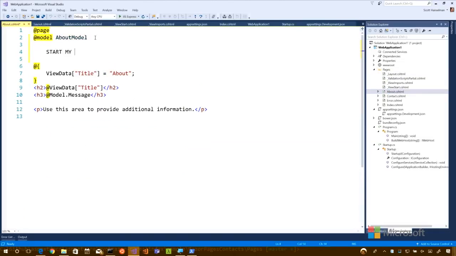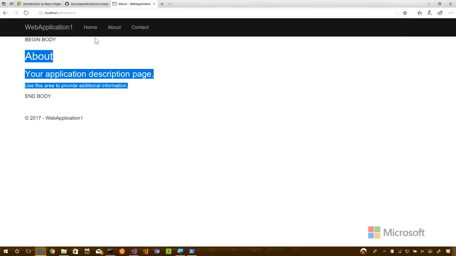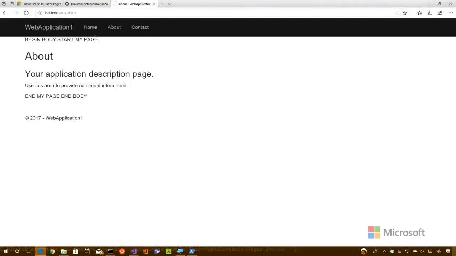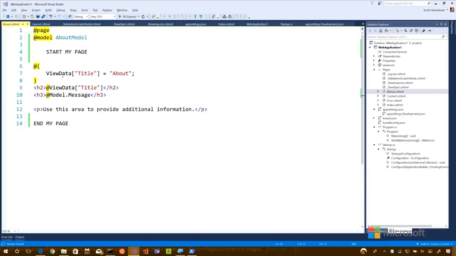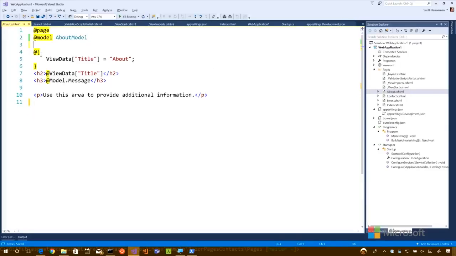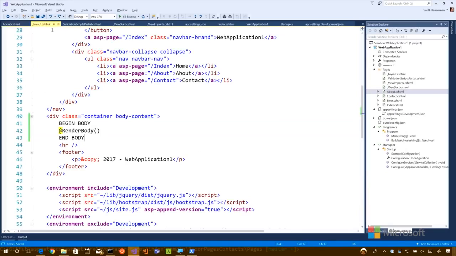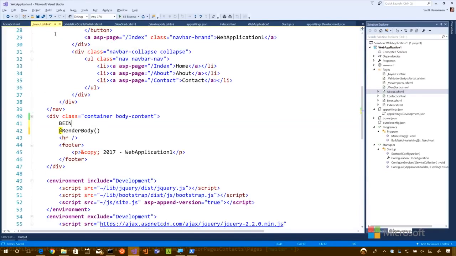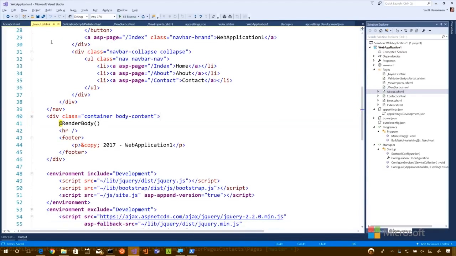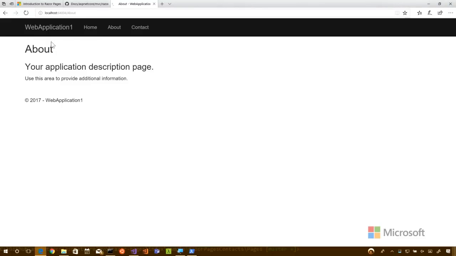Start my page, end my page. Make sense? All right. Cool. So I'm just undoing all of that. Little Control Z. And we will come back in a moment and try to build something that is non-trivial. Exactly. And we'll probably make a couple mistakes. And it happens. And hopefully we will learn. And we appreciate you learning with us. Thank you.